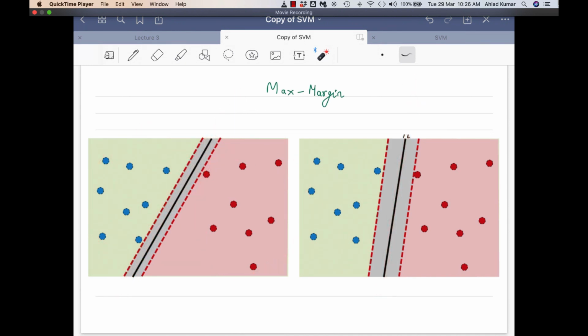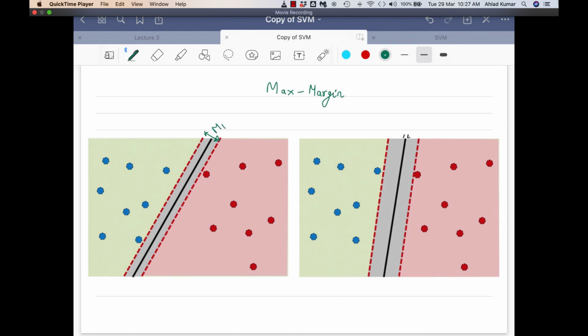You can see now that in the left figure, the margin of the closest data point to this particular hyperplane is this much, and the margin of the blue data point to this is this much. Basically these dotted lines show the boundary of the closest data points to the separating hyperplane. The margin that you observe here, let us call it M1.